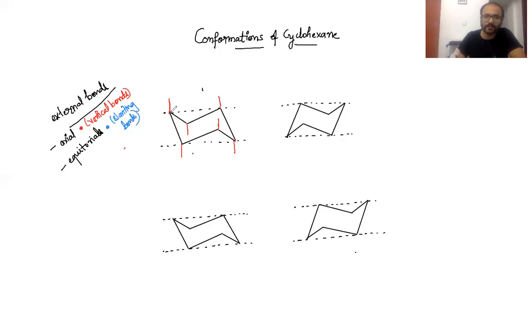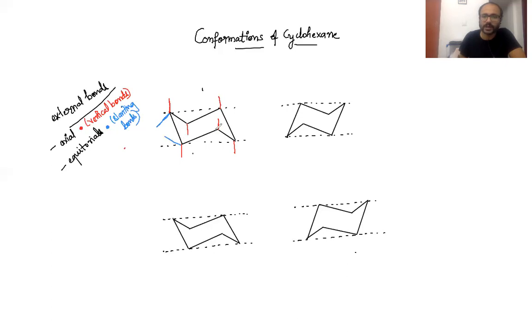Okay, so you will draw the bond something like this. It would be approximately parallel to not the immediate bonds, but the next bond coming to this particular carbon. Here, if you want to draw the equatorial bonds, you have to draw it parallel to not the immediate bonds, but the next bond, that is this particular bond. So I will draw this something like this.